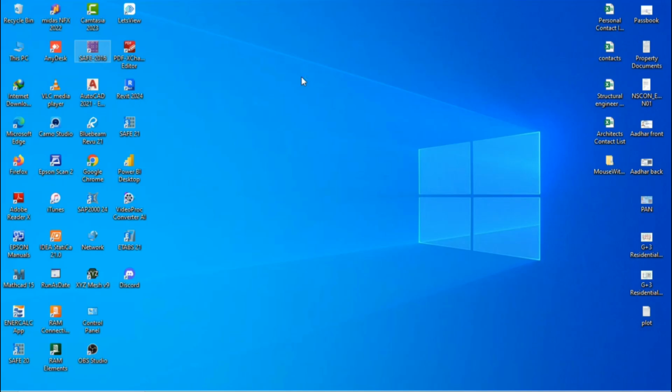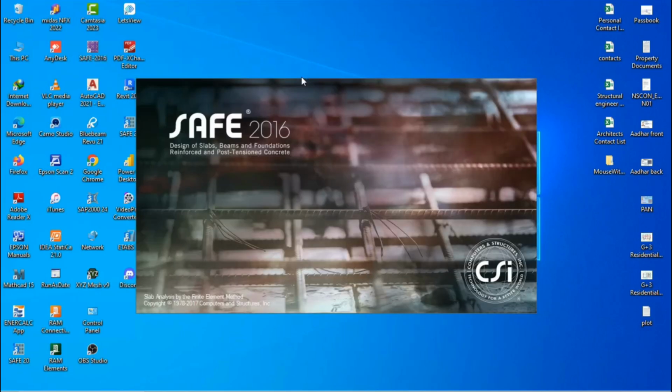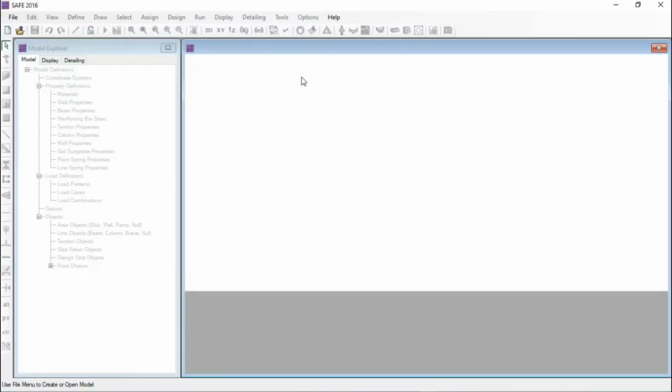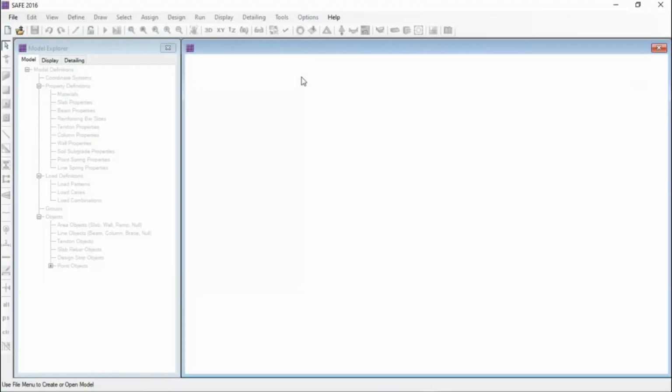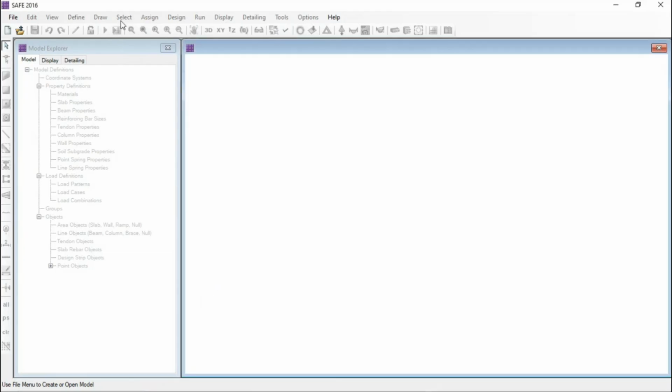If you are doing the design in SAFE 2016, it is the most appropriate software. Please don't do it in SAFE 20 or SAFE 21, because you can export a model from SAFE 2016 to a newer version, but if you design in the newer version, you can't export the model to an older version. So always do the modeling in the older version, not in the new version.